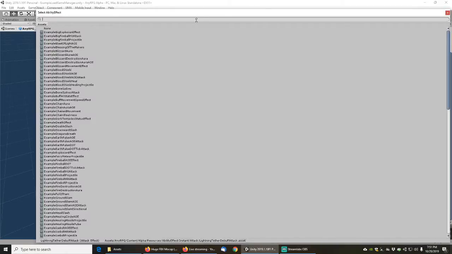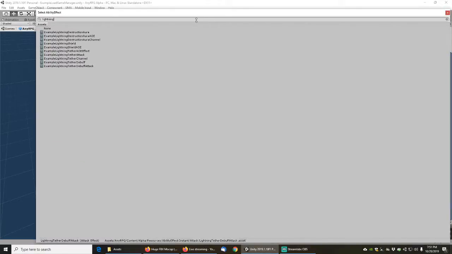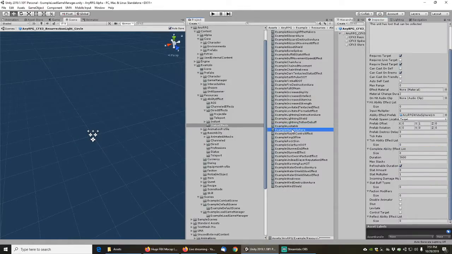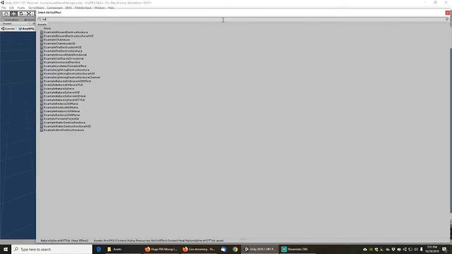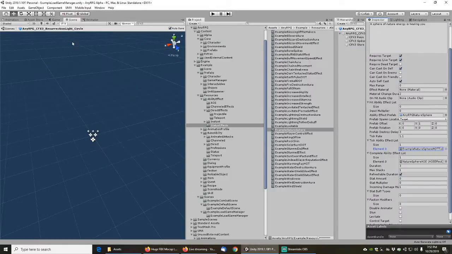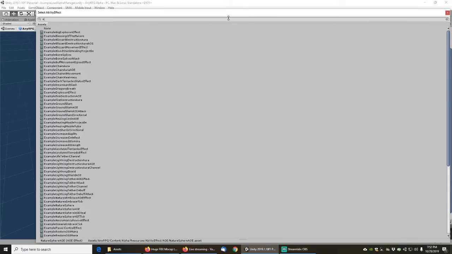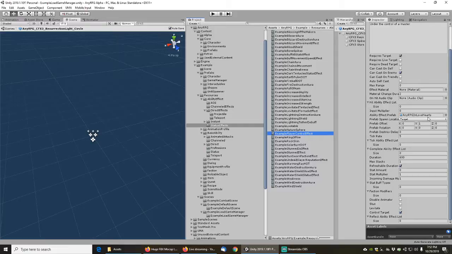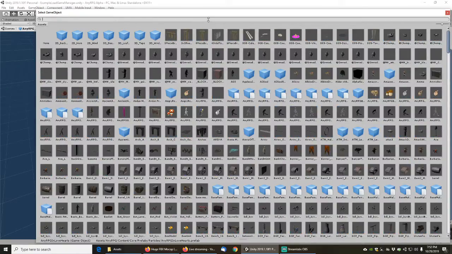Lightning tether debuff attack. Lootable's okay. Nature sphere hot tick. And nature sphere AoE. In love hearts, let's just see.